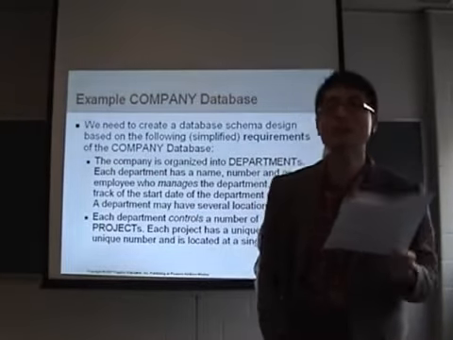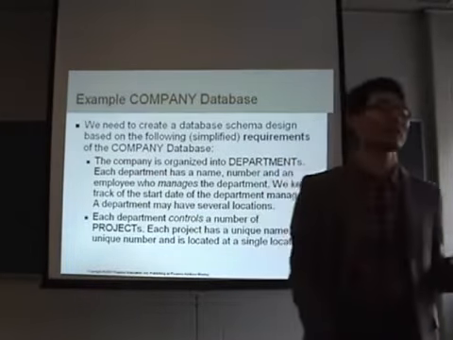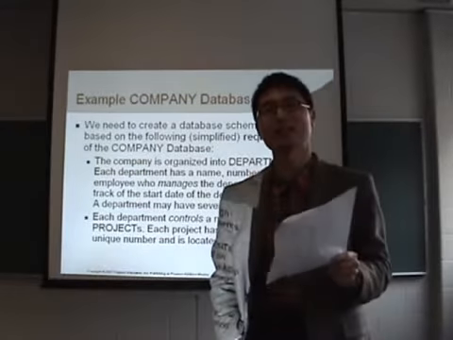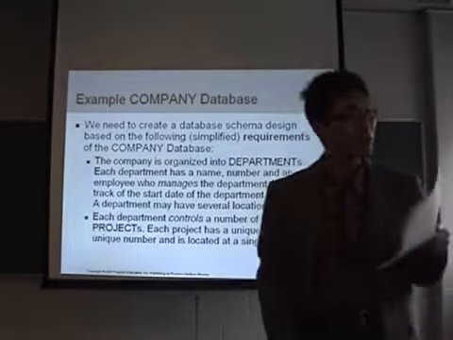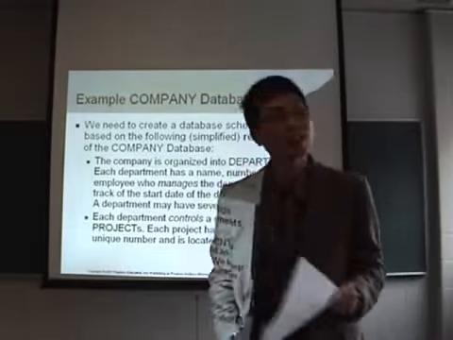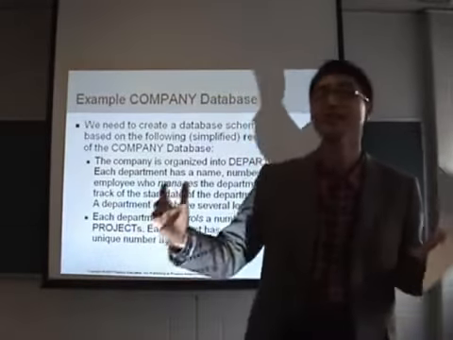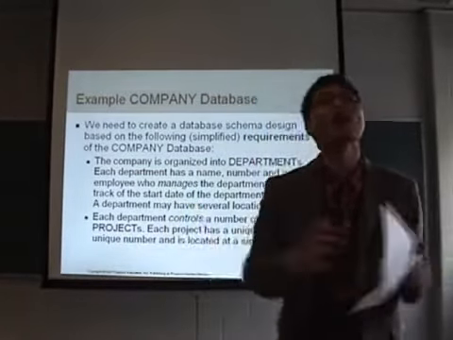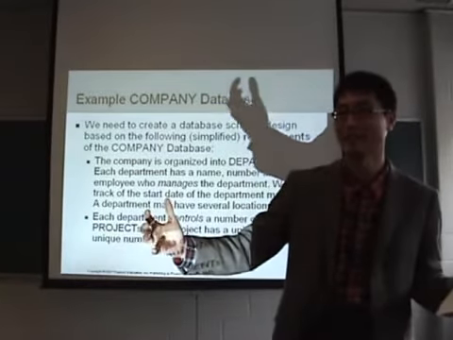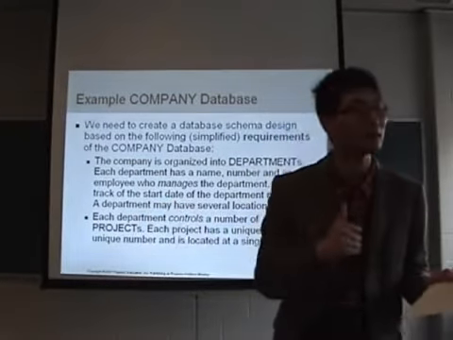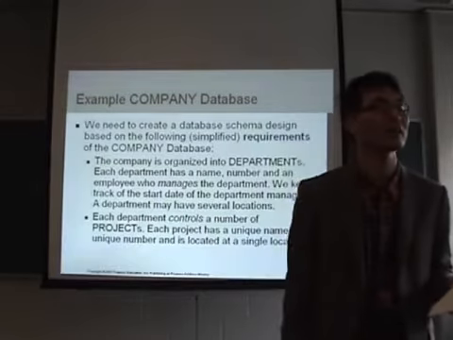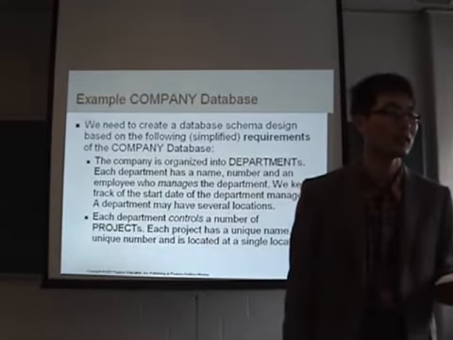So the third bullet is for employee. The last one is for dependent. Those are entities. Those are data. Those are important information. That's the first step in ER modeling. You did half of them already, right? It's easy. That's one of the benefits of using the entity relationship model.